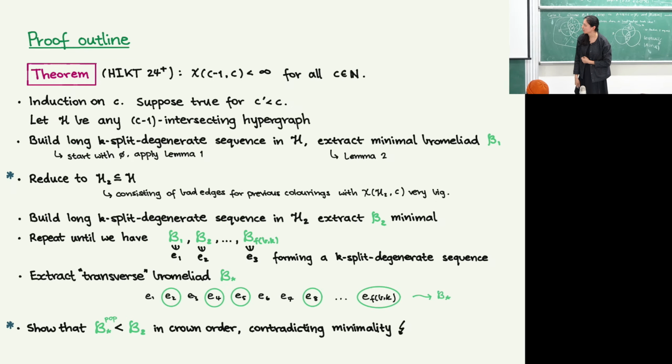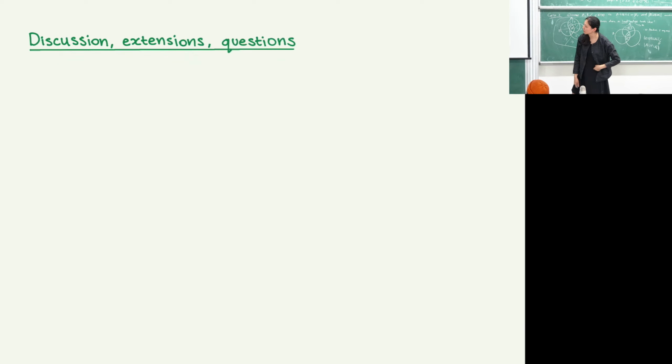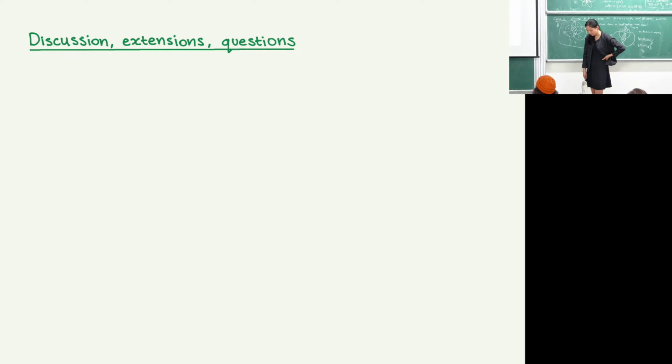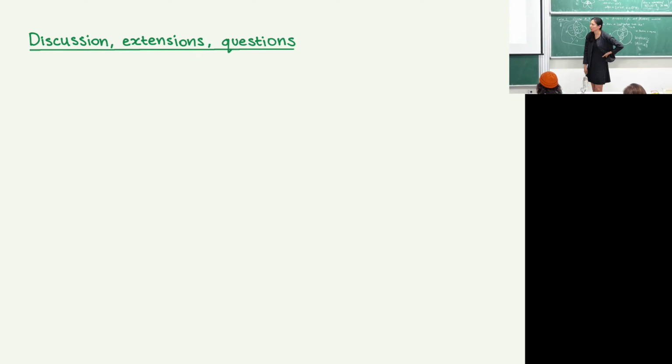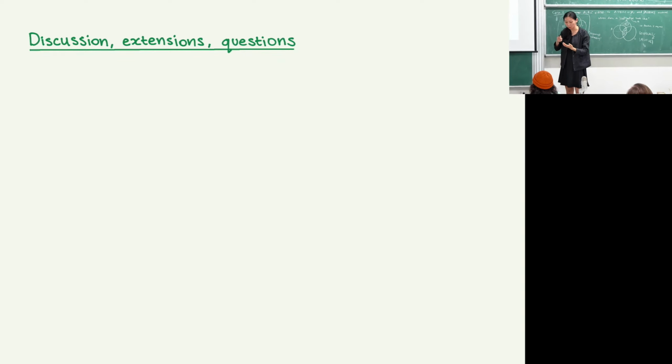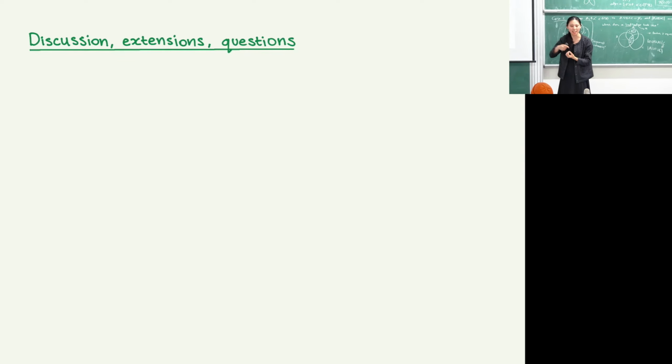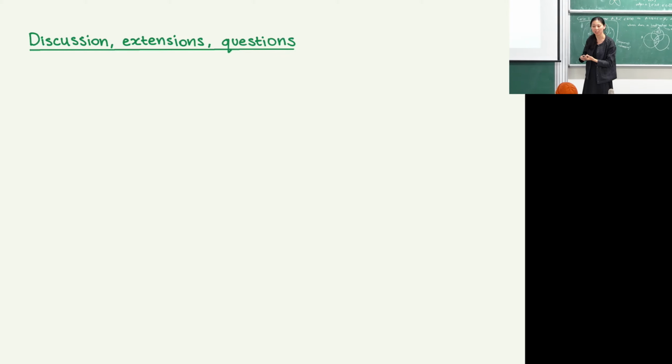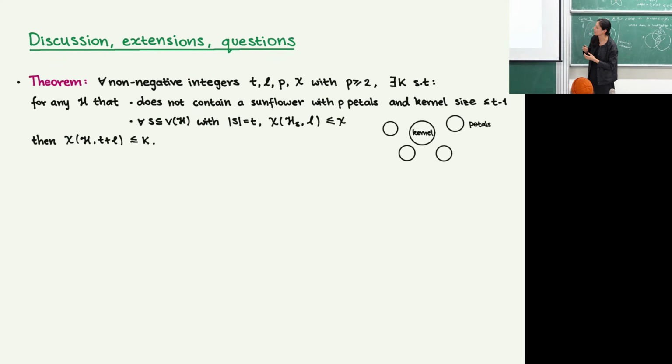Okay, so let me make a couple of quick comments on this. The first thing is that actually we don't use the intersection property very much in our proof, which is a little bit surprising. The only place where we needed it was that induction step where we went down to this link and made sure we had enough colors. So in fact, our general result is something that's a bit stronger.